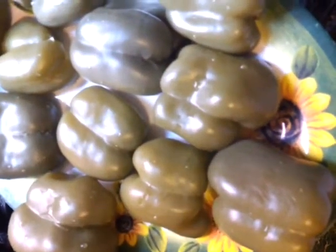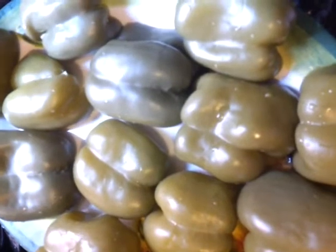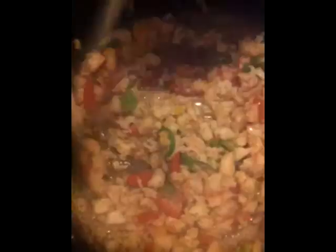I'm going to show you guys something else too if we have extra stuffing — I'll show you how to stuff some pork chops. I'm not going to do the sewing of the pork chops like they do, but I'll stuff some pork chops. But first I'm about to cook the rest.